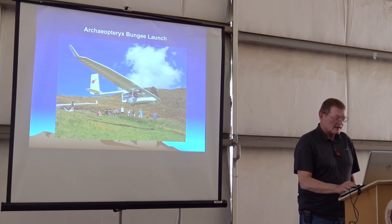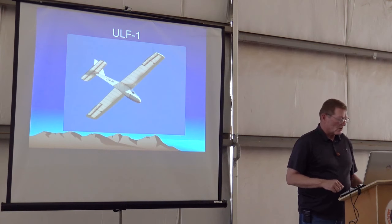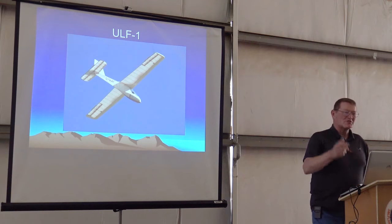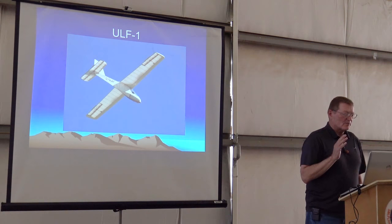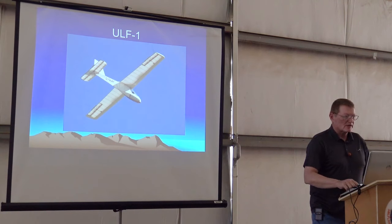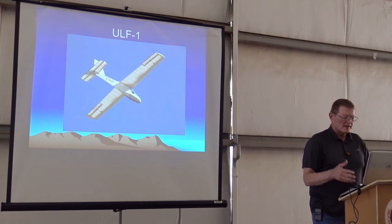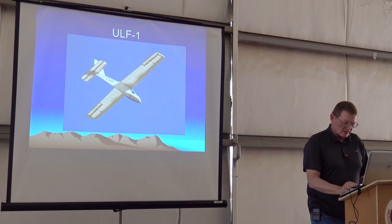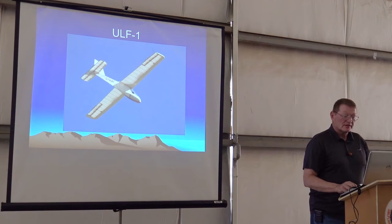But anyway, great airplane. Here's another glider that you can still get the plans for, the ULF-1, and Len also has a ULF-1, so you can go down and see that, and I would recommend that you do so. Anyway, I think this is one of the best detailed design ultralights that's out there right now. It's certainly a more reliable structure than the Carbon Dragon as far as strength to weight and all that. It doesn't perform nearly as well though. But they fly pretty good, and I've seen pictures of at least a dozen different ones, so they're out there. There are probably 25 or 30 built.